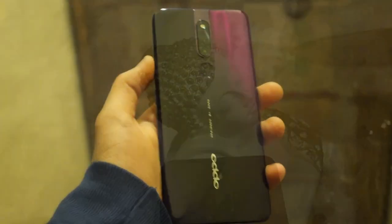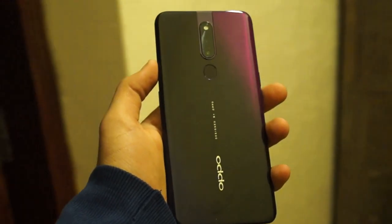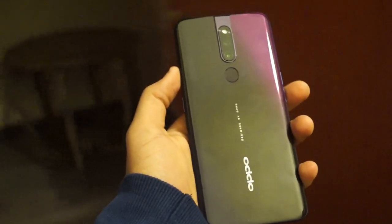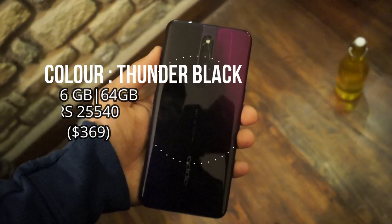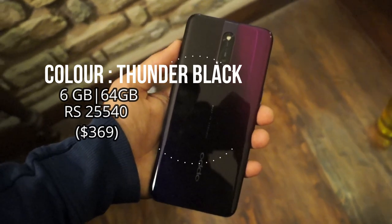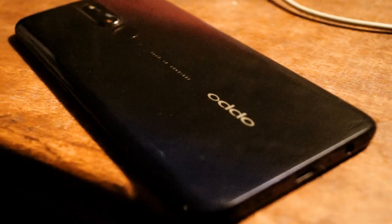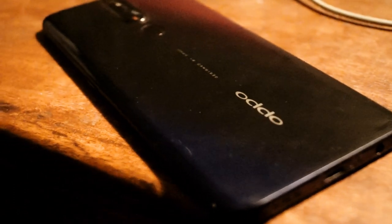And today in this video I'm going to be unboxing and reviewing the OPPO F11 Pro. So without any further ado, let's get started. The one which I'm unboxing is the Thunder Black variant with 6GB of RAM and 64GB of storage, and it is retailing at the price of 25,540 rupees.